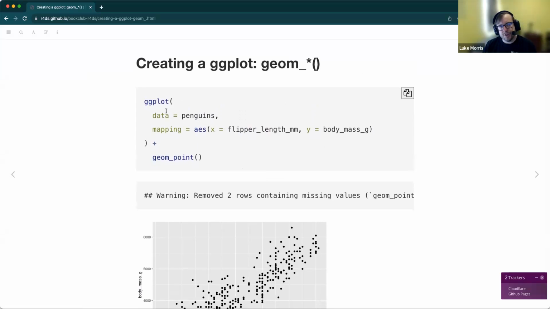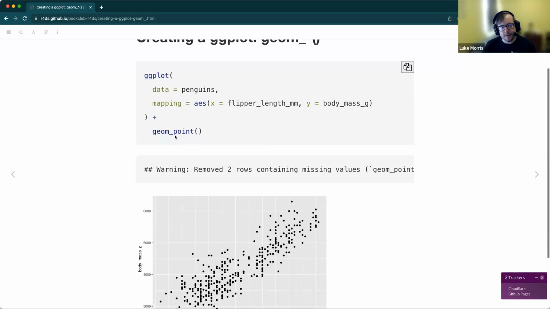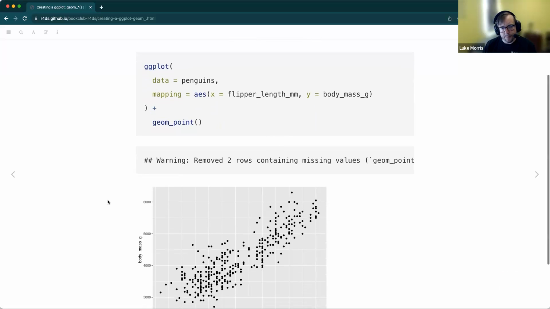So you can see the ggplot call is the exact same as it was previously, but what we did is we added geom_point. And that tells it, okay, all of these rows that you see in here, I want you to create a point for every matching X and Y that are in a row.